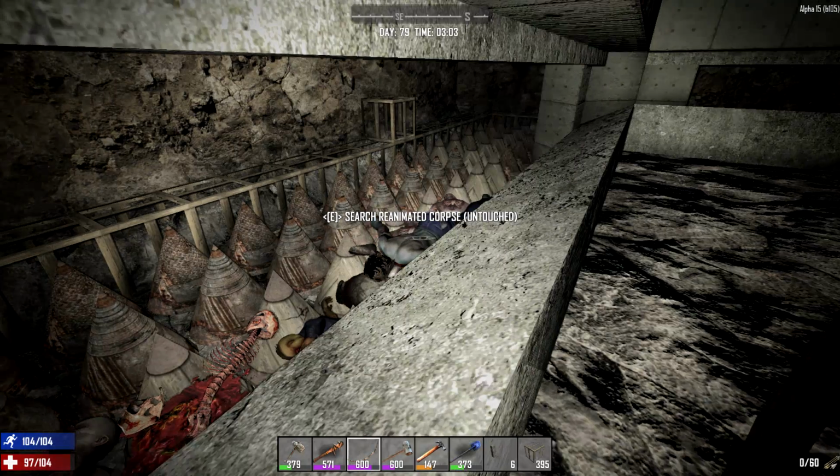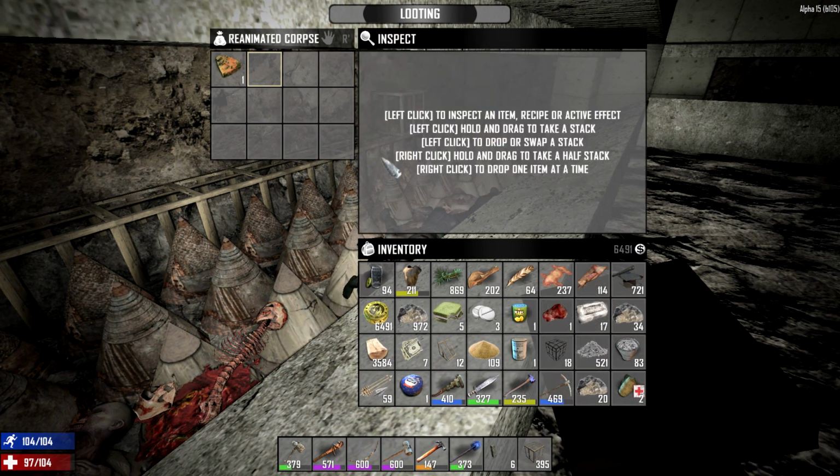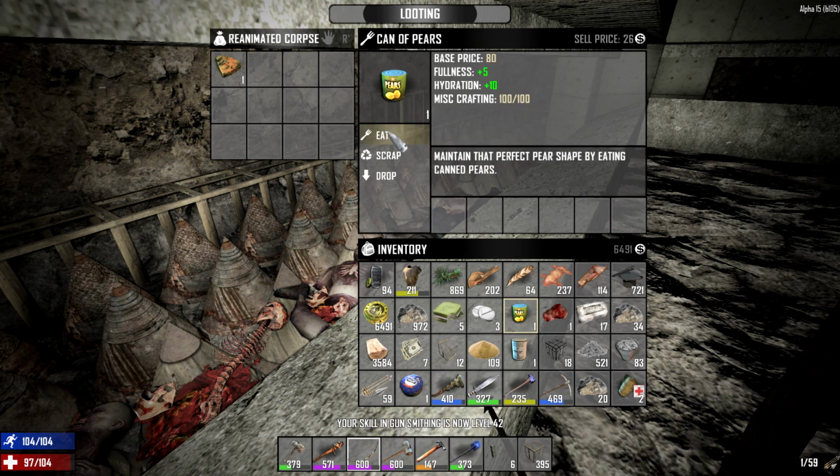A few moments later. Alright. Got them all, finally. Ooh, cool. Rocket launcher schematic. Oh, I'd already read that. That's right, I already read that. I don't know what I was thinking.